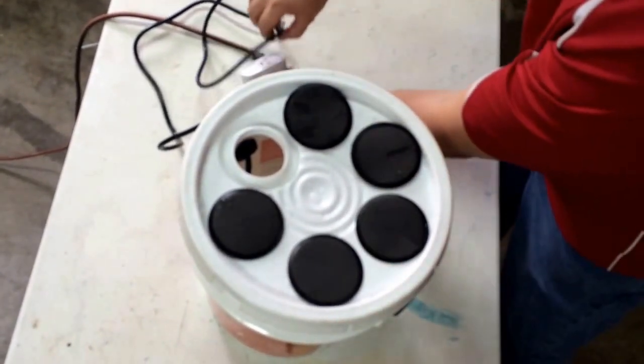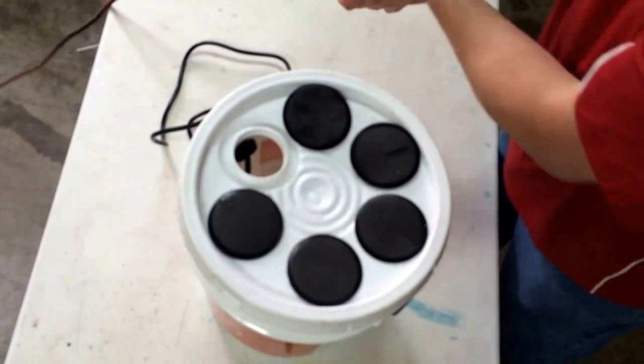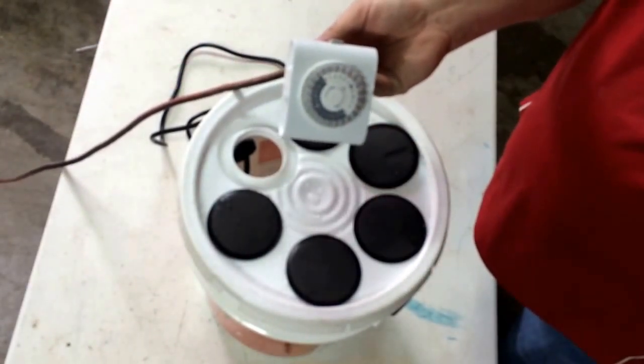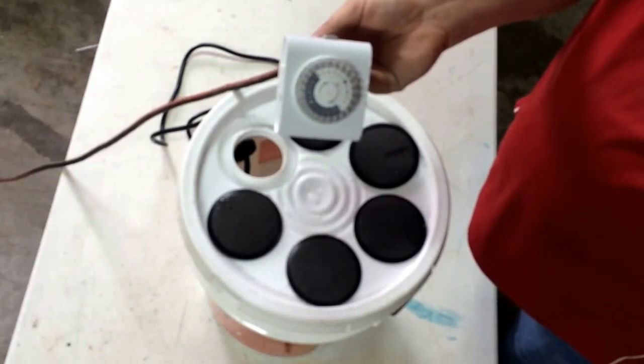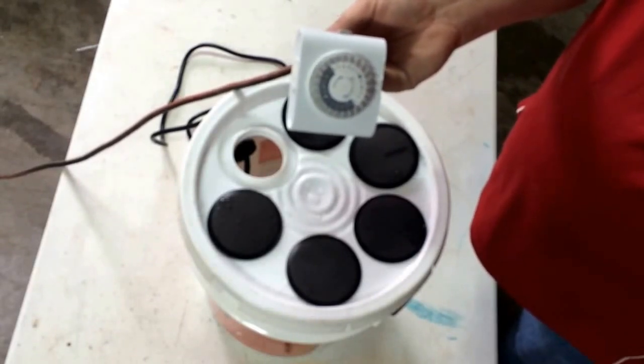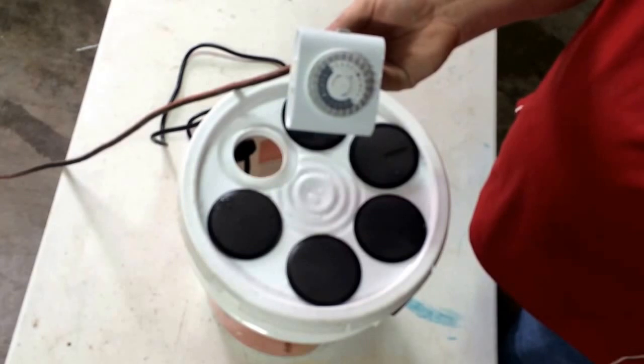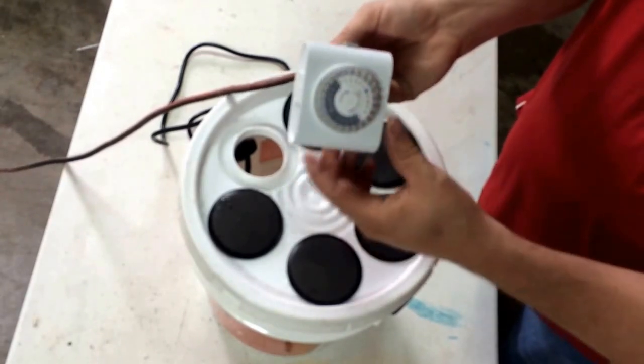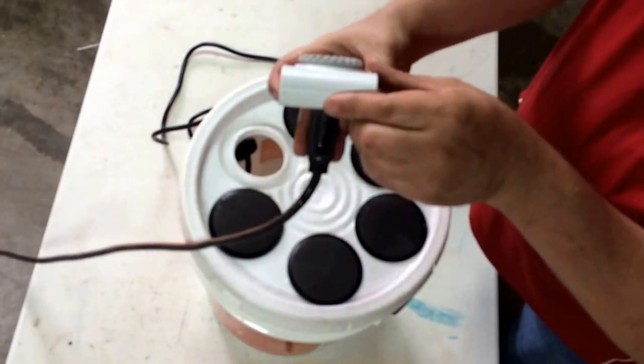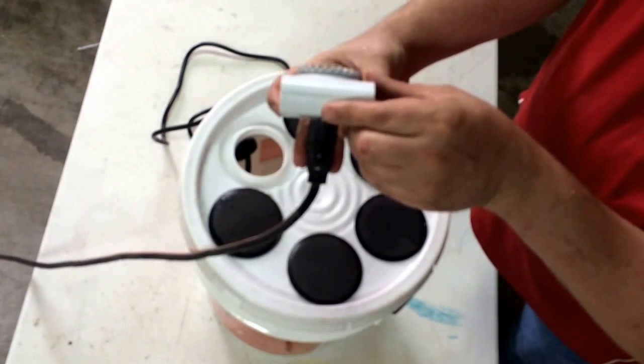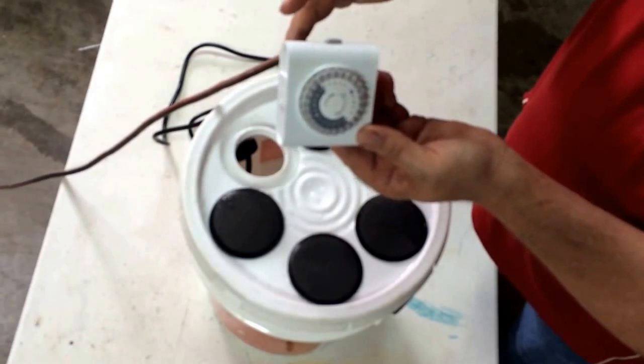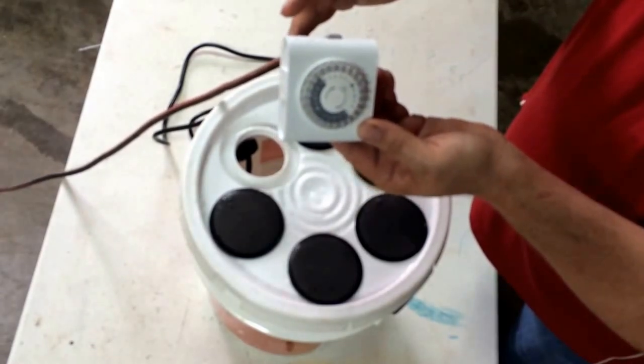So the key to all this, the part that makes everything fly, is my cheap little adapter. My timer is set in 30 minute increments. Every part that's pulled up is off and every part that's pushed down is on. These are raised and lowered. Everything that's pulled up is on, everything that's down is off, and it's in 24 30-minute increments, 24 hours a day.